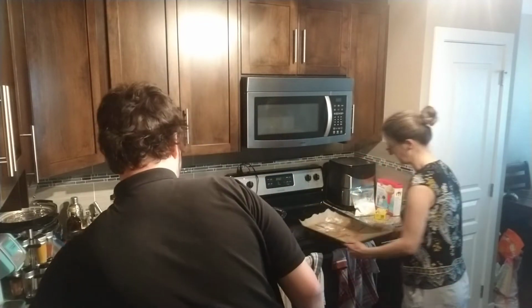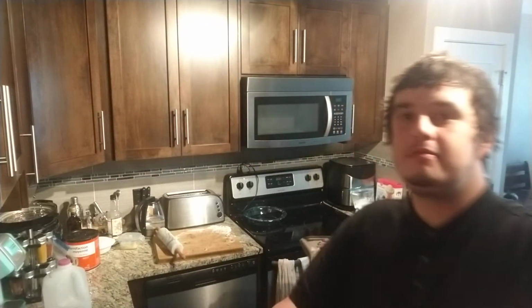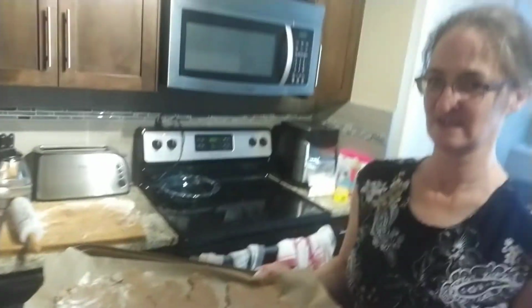Okay, so in this case, it doesn't matter how cute your cookie looks, because it's all going to be baked for 10 to 15 minutes at 350. Yep. So 350, it goes into a hot oven.